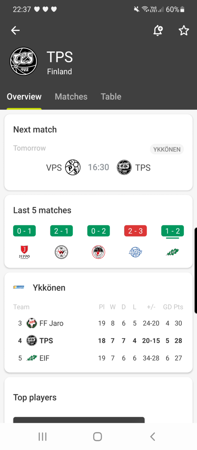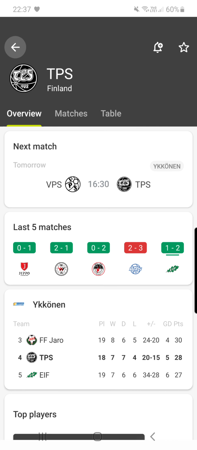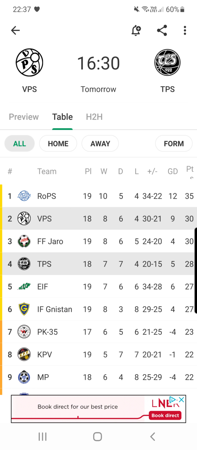TPS, however, have had 5 games here, 4 of which they've won. If you look at the 0-1, the 0-2, and the 1-2, those are 3 away wins. So that's telling me they're quite a good side away from home. Look at the table. Actually, VPS are above them, but when you look at it, they were only 2 points behind.